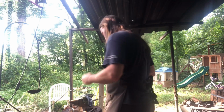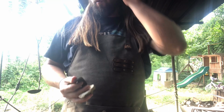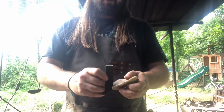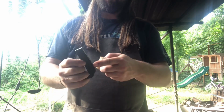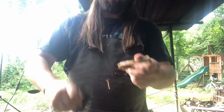See if we can find a piece of chert. You can use several different rocks with it. Chert's a common one, flint's a common one. They actually call them flint and steel. You can use quartz, which is very readily available down here, also chert. But what you do is it strikes against your rock. Like I said, it has to be specific rocks, it has to be harder than this, because what's happening here is you're shaving bits of this steel off, and they're igniting in the air to make sparks.